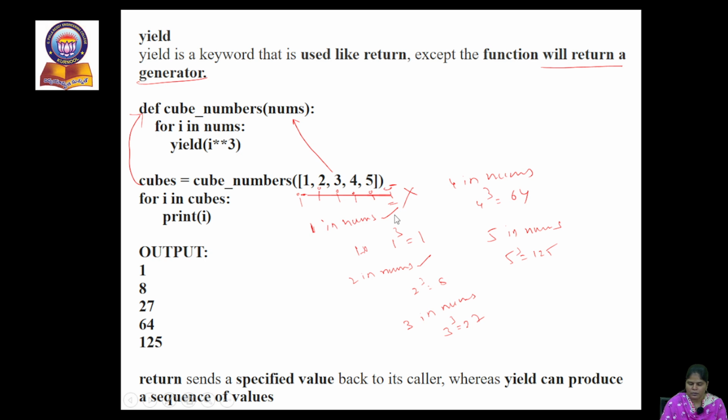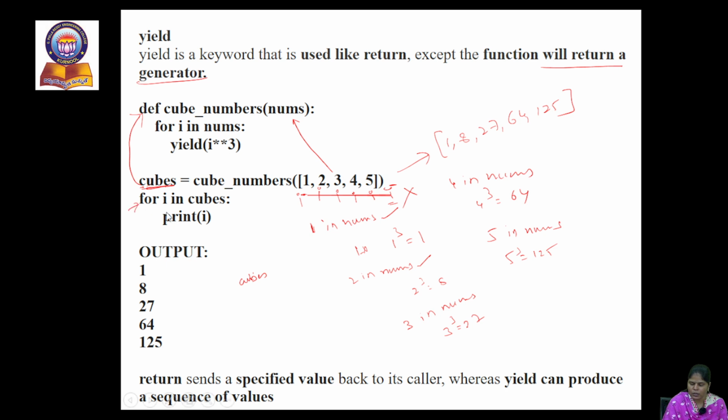No, cancel. After this it comes out here, and within the cubes what is available now? Everything will be stored here. Now the value will be 1, 8, 27, 64, 125. So after this assignment, it comes to the statement below it.